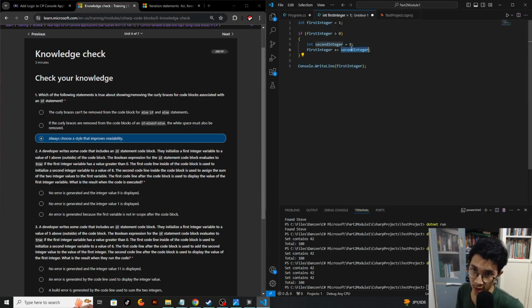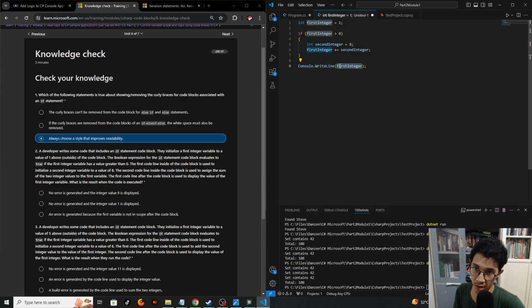So basically, the second integer is ignored. It cannot be accessed outside, but the first integer still can be accessed outside. Since the first integer has some relationship inside of the if statements, and it is already set to 9 while ignoring the second integer, it doesn't matter.